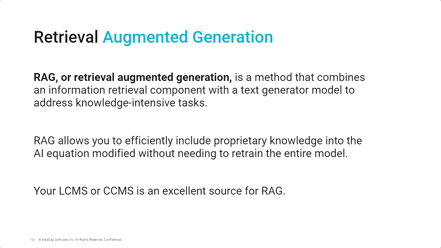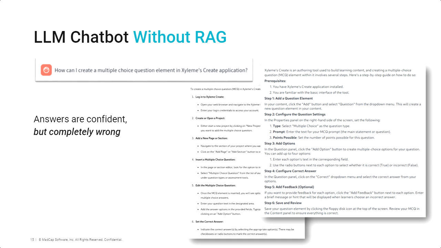So the reason behind RAG is to give your models better information to make decisions in their responses and constrain them. But if you think about what a CCMS or an LCMS is, that is a massive source of data for those AI models. Imagine if you could have Copilot or ChatGPT attached to your proprietary LCMS or CCMS content. Now you've got a gold mine. And I want to show you an example.